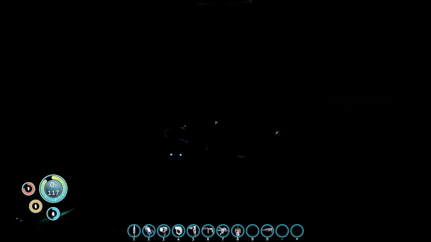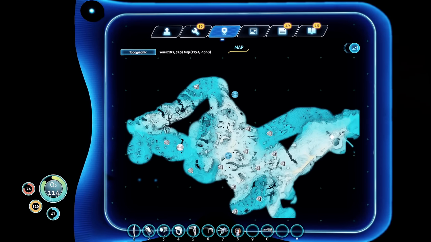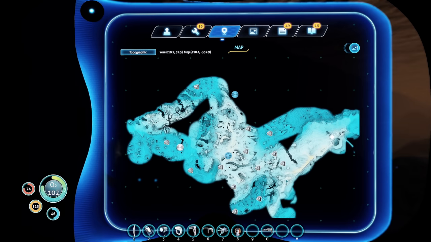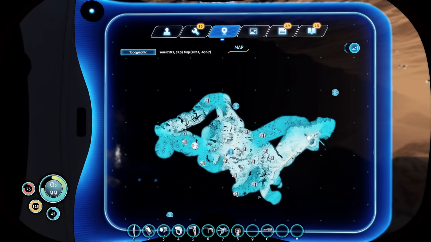Okay. So we got a map. Look at that, dude. I haven't even pulled this out yet. Okay. So that's a wreck. Is this the Aurora? That's me. Yeah, so this is the Aurora. For some reason, it doesn't map out. So southwest. Yeah, it's going to be down here somewhere. Can I create a waypoint?